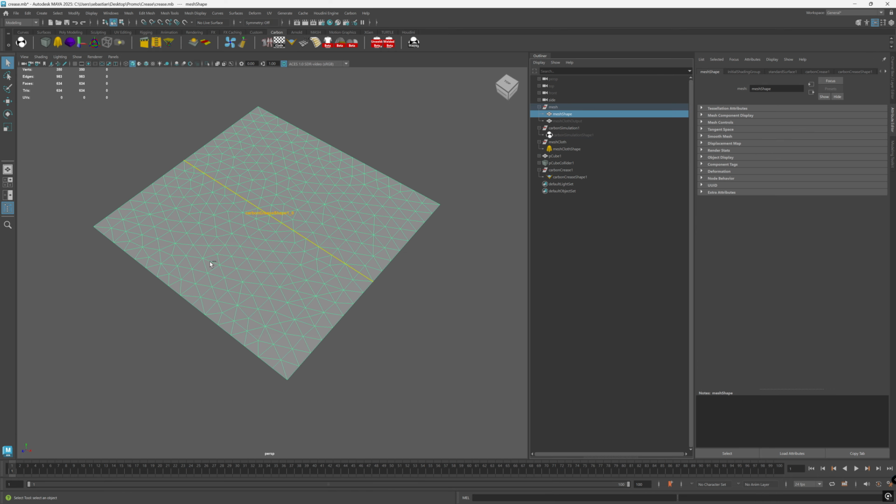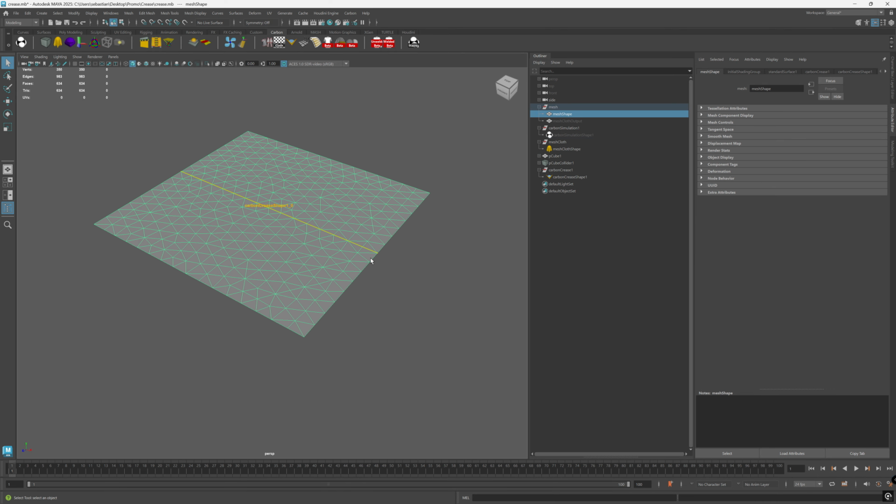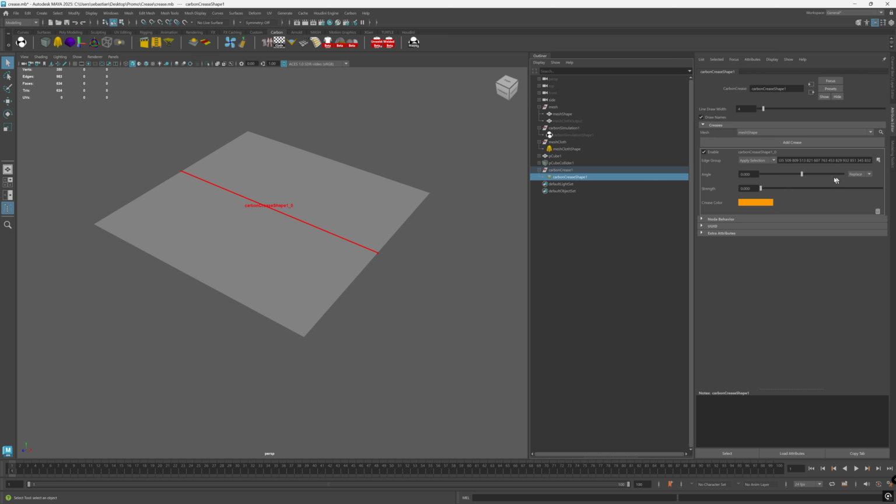If you go to mesh shape, it is a flat mesh. So actually our angles are already 0. If we replace 0 with 0 on the crease, nothing will happen. So you probably want to set a value greater than 0 to actually see something. Okay, I'm going to set it to 90.